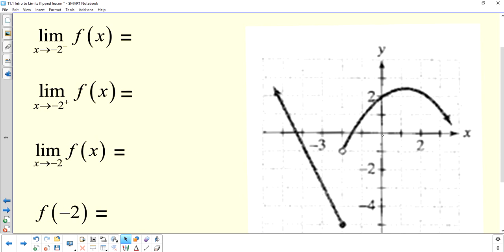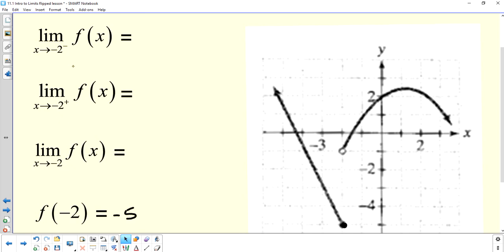If I look at my graph, f of negative 2, I see that I have an open circle here. F of negative 2 is closed, so this is where we actually exist for f of negative 2, and that's going to be at negative 5. So I jumped ahead and did that one first. Now I need to go back and do these first two before I can talk about what the limit of f of x as x approaches negative 2 actually is.